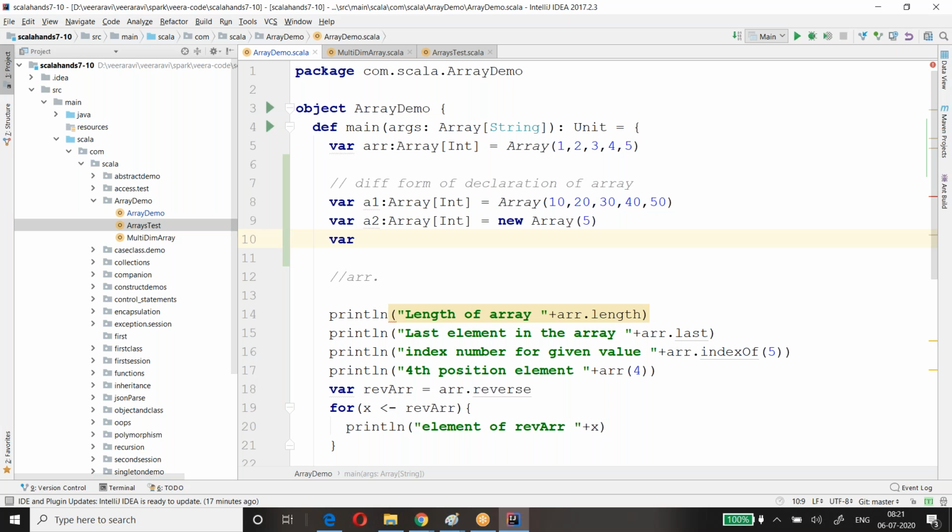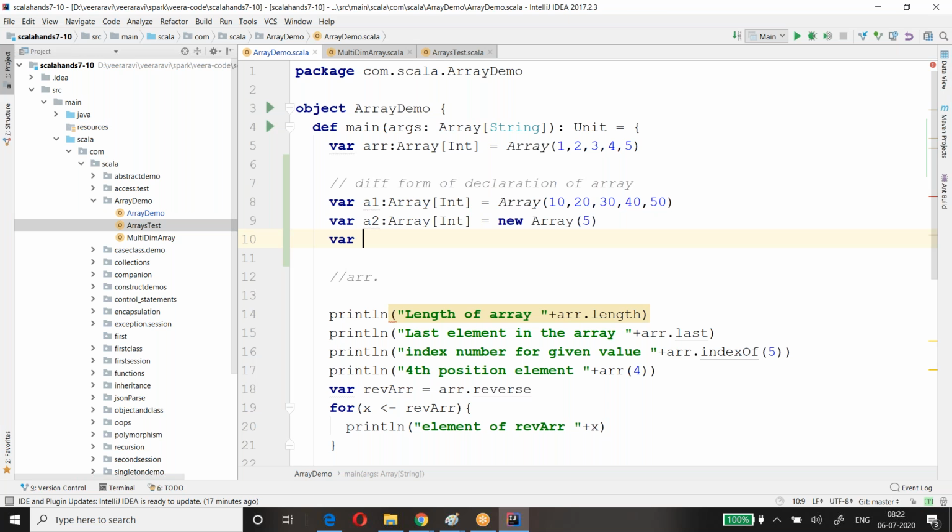So you really need not specify the data type. So one is with the data type or without the data type. The other one is with the new keyword. Try to remember that.